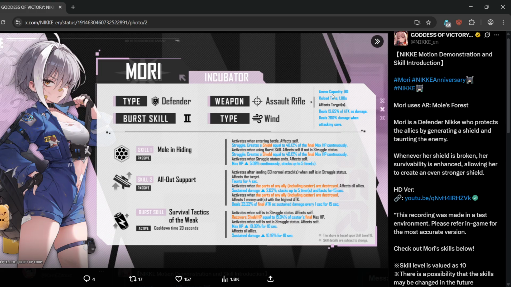Her second skill, all out support, activates after landing 60 normal attacks when self is in struggle status, affects target, taunts for 4 seconds. She's an AR though, so basically every round, every time she uses all 60 bullets, she's going to be taunting for 4 seconds. I don't think an AR can get 60 bullets off in 4 seconds. I would have to do the testing in the game to reassure myself about that, but I don't think they can get 60 normal attacks off in 4 seconds. So that's okay, but she still does taunt, which is good, right?